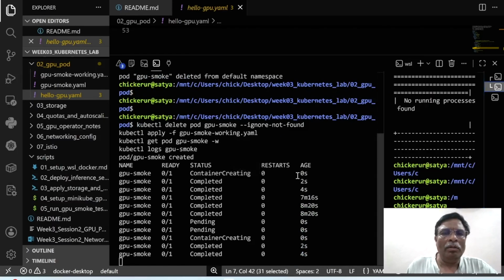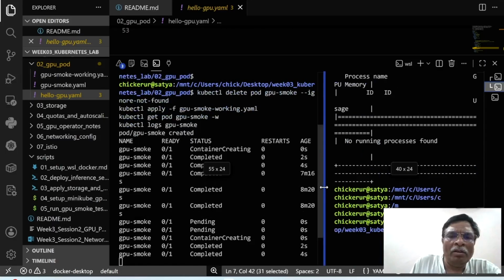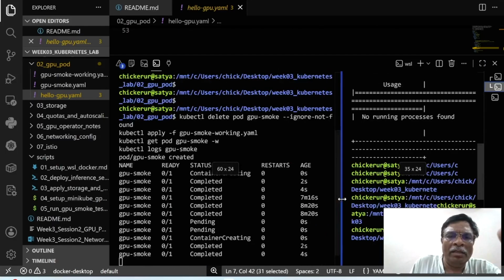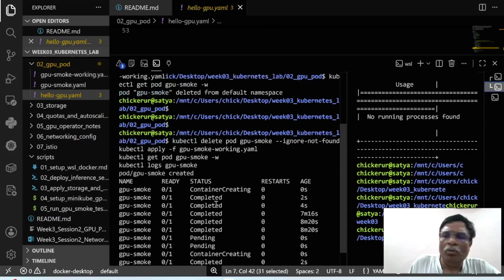Sometimes what happens, you see here, so many times GPU smoke got completed, which actually was running in the background, but we did not see that context. So it was like this. This is how so many times it got completed. And basically it gave us certain things. Now GPU smoke is done.